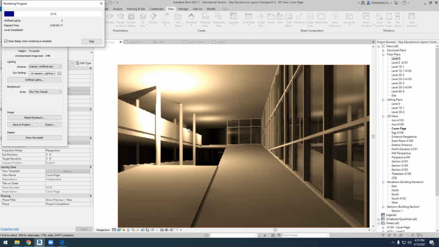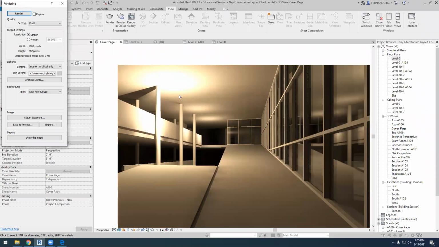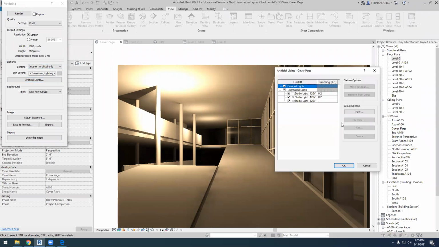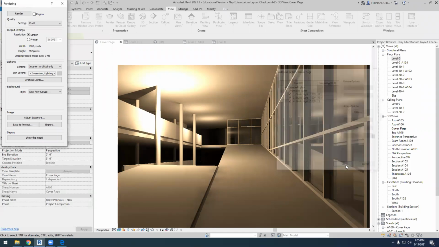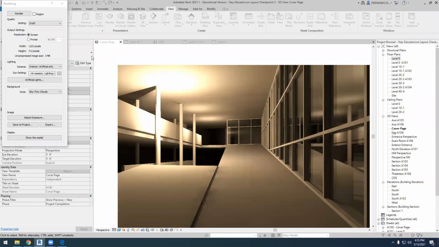So we are reducing the influence of each light. Okay, so these lights are all in the same position, and look at the effect of the light on the ceiling. So by reducing the dimming, I can do that. I think it's always better reducing this. So I will make it 1.1. Render again.